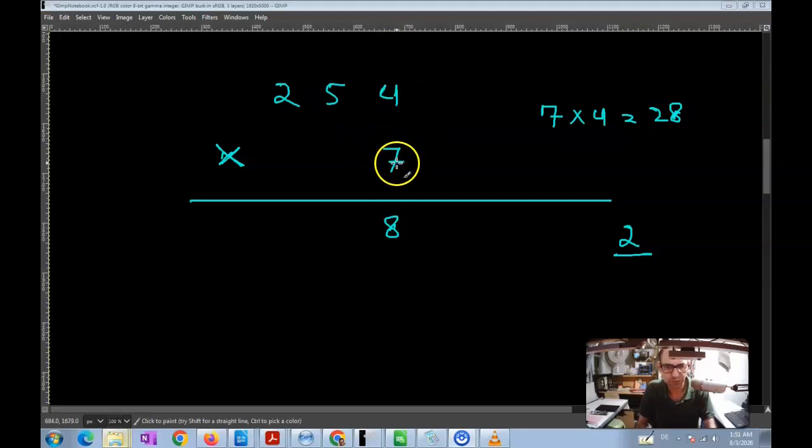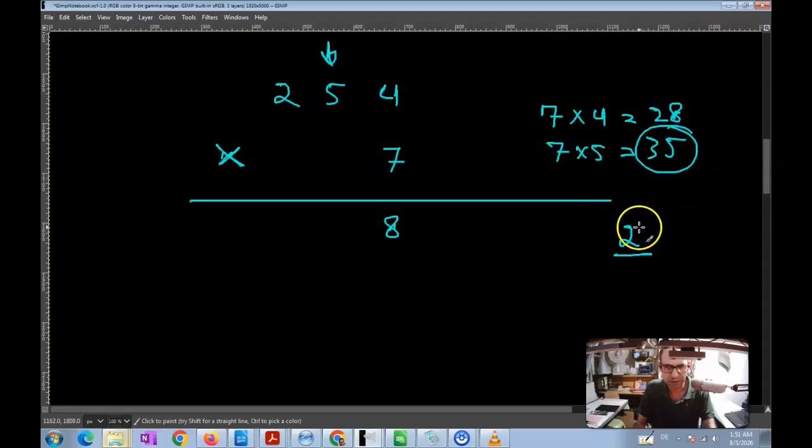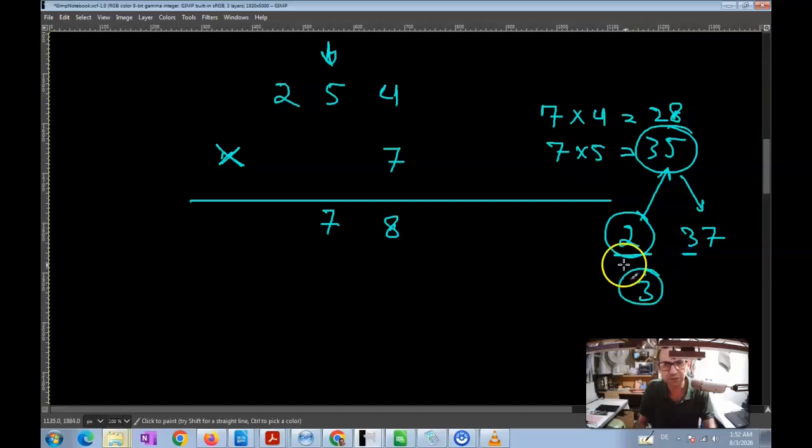So then I have to move on to the next part of the calculation, which is this part over here. Now I'm going to say what is 7 times 5. 7 times 5 is equal to 35, right? So I take this number 35, and this 2 was remaining from the previous section. This 2 I add to 35, so then I will get 37, and the 37 I will have to put here. So I put the 7 over here and keep the 3. So now I have the 3 over here, right?